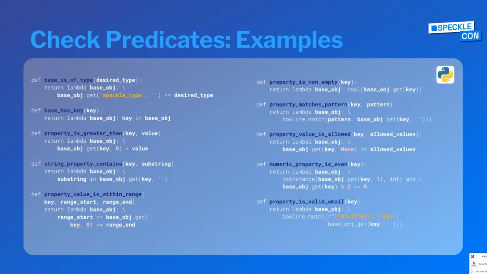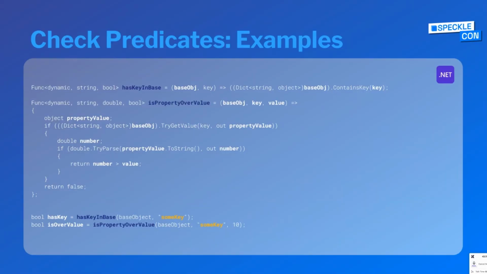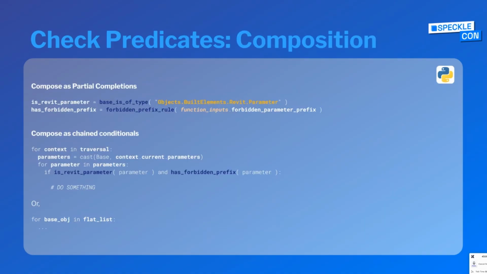And it will be, as a function author persona, worth your while to develop your own personal toolkit of these checks. And the reason why that's useful is because you'll be doing it for multiple functions. And that has a representation both in Python and possibly, because this isn't my expertise, potentially a quite verbose version in C#. Technically, Speckle data can be consumed by any programming language. Automate certainly supports any programming language. I've focused on these because we have the SDKs to support all of the work that Jed was just describing.